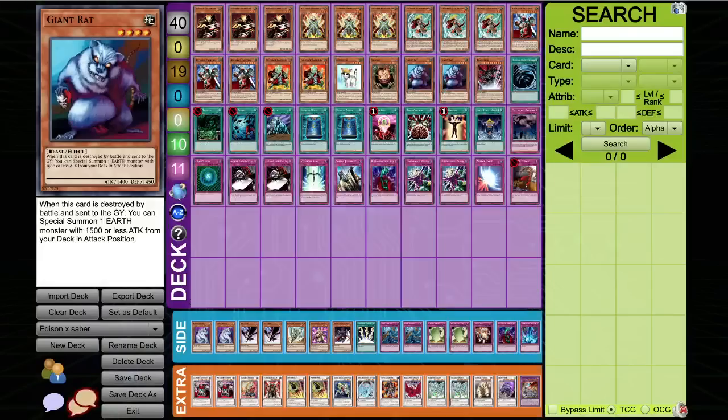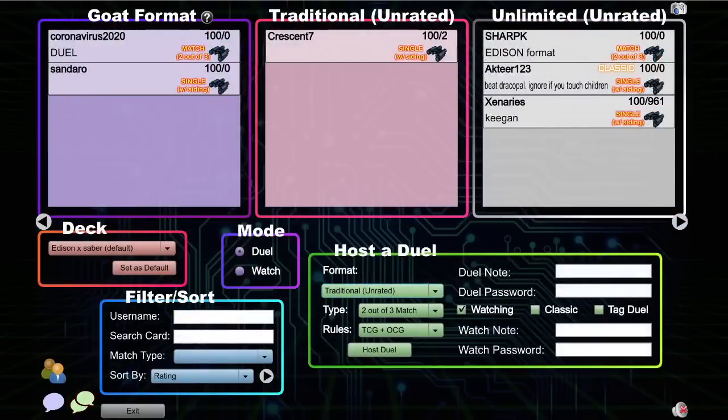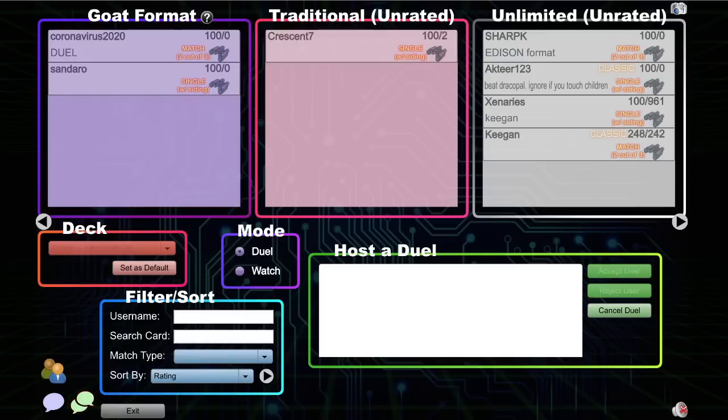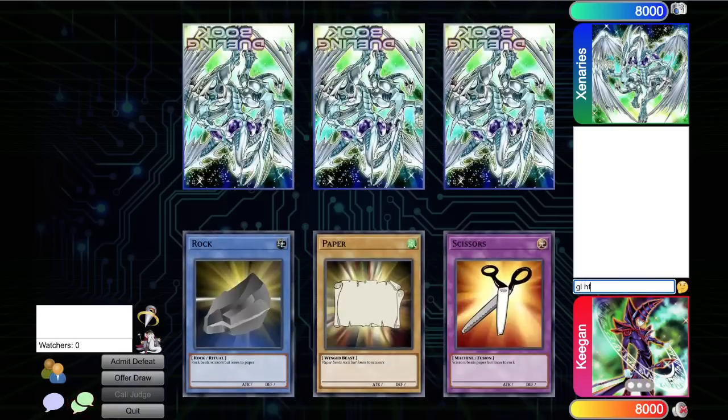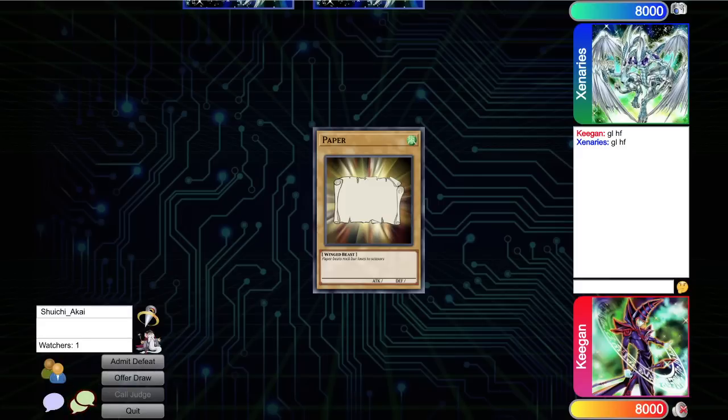Let's get another game. Oh, did I say I was going to play that guy again? I totally forgot. Looks like he is hosting. We're going to host in the classic format, though, because I don't want to play not classic in single mode for a couple of reasons. Good luck, have fun. I'll pick the paper this time. Nice. Nice.